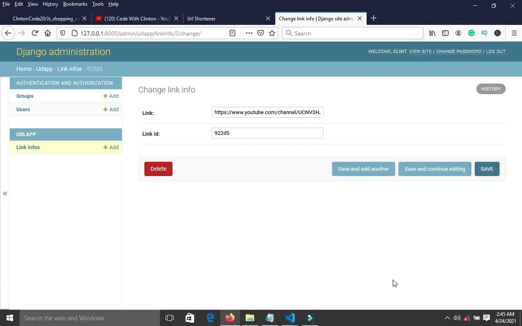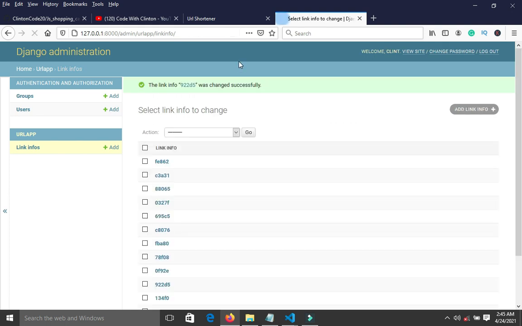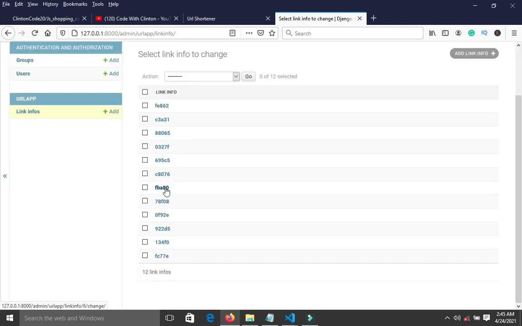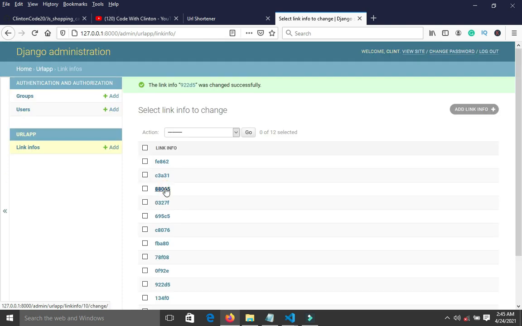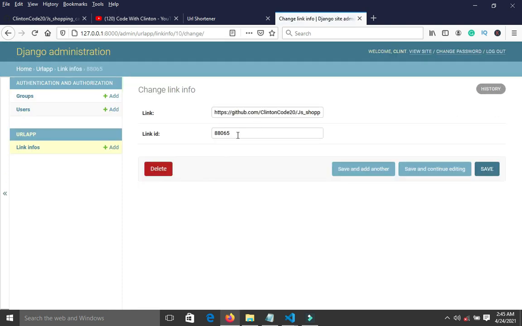So I'm saying I want to gain access to each of these IDs. If you save this, once again, you can see we have several of them. I want to gain access to each and every one of them, and each of these IDs has a link attached to them. You can see those links.